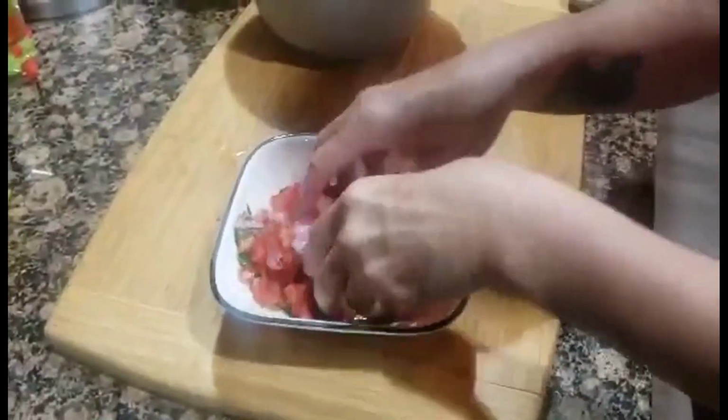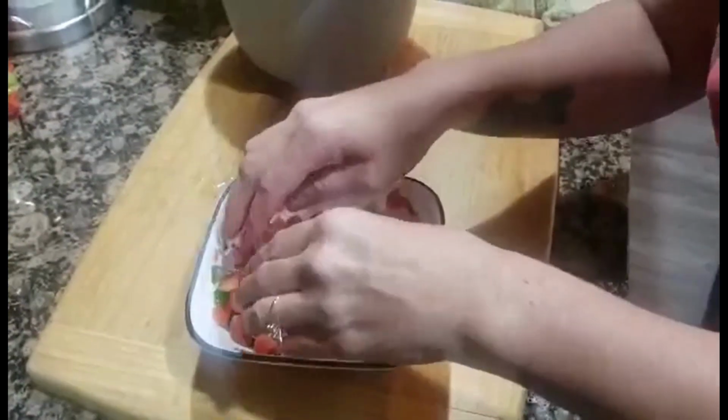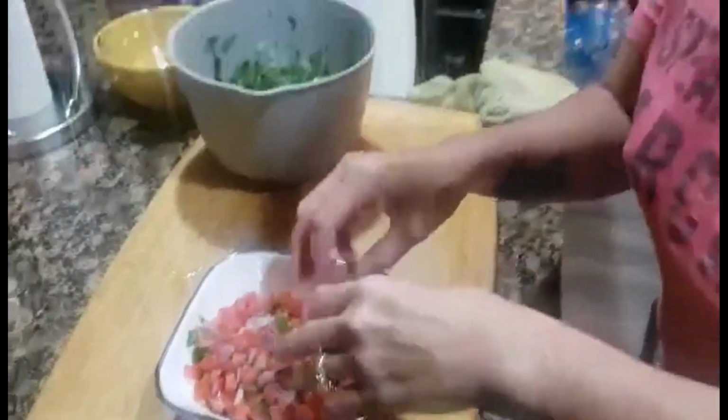So you just mix that up as well and put, again, how much lime juice you want in there, how much jalapeno if you want it spicy. My family loves tomatoes, so I put a little bit more tomatoes in it. But that also is a good topping for the top of your nachos.